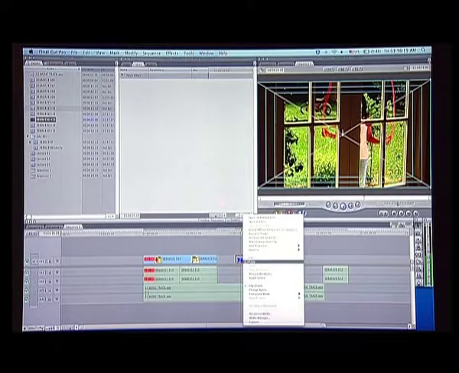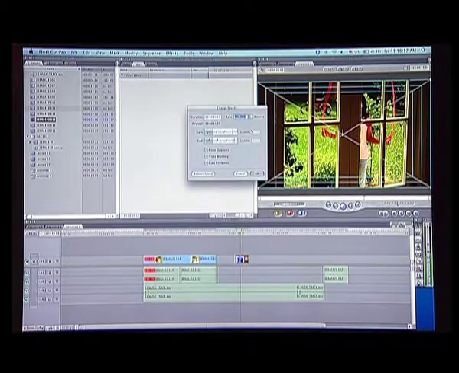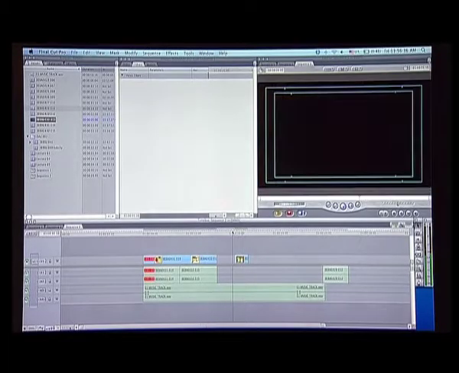Other options in speed change are the reverse, a fast reverse or a slow reverse. In that case, you go to the clip, right-click, and there's a button called reverse here. You just click on this and this becomes 200% reversed. So it will be a fast clip but playing in reverse mode. I click on OK and let's see the effect.